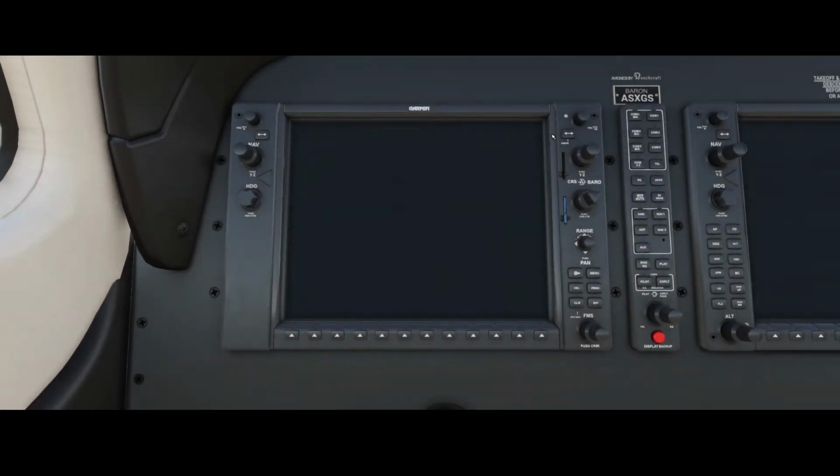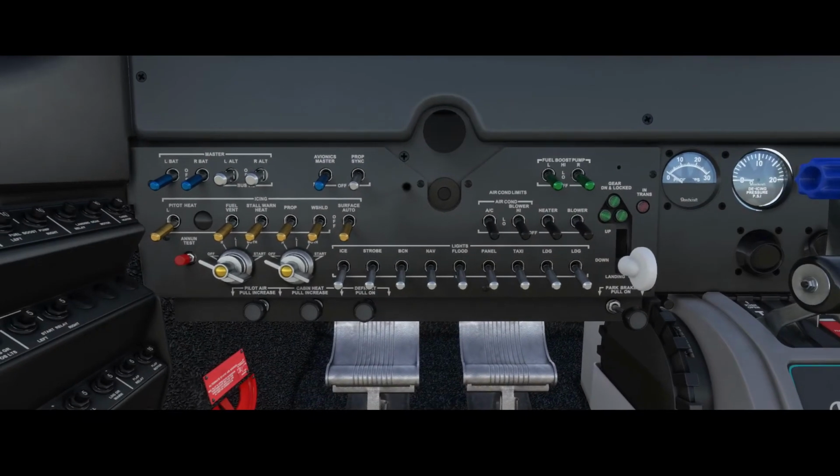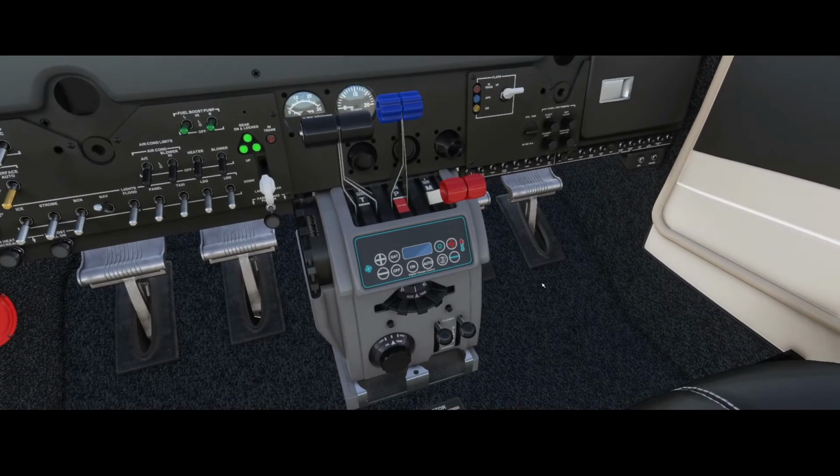To do that, we need to go to this part first. So we need to switch on the batteries. Okay. Here's some nice lady talking to you that you did something correctly. We're gonna switch on the navigation system. We're gonna switch on the fuel pumps. Then another thing which you need to keep in mind with this aircraft is that you need to increase to full power if you want to start the engines, and you need to set both of these mixtures to full, because else the engines won't start.